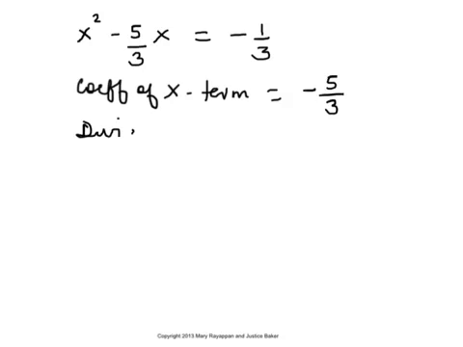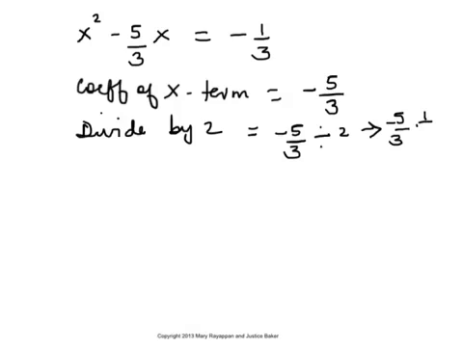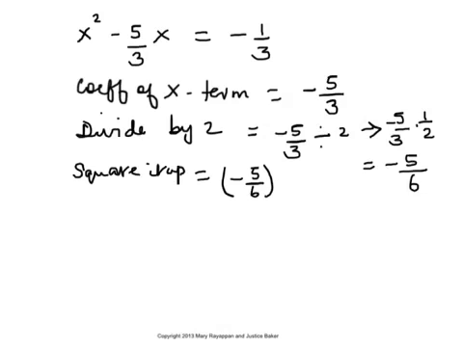Divide that number by 2. So that would be negative 5 thirds divided by 2, which will be negative 5 thirds times the reciprocal. And that gives you negative 5 sixths. Now you take that number and square it up, which is negative 5 sixths being squared. Let's keep it the way it is right now. So this is the magic number that has to be added to both sides of this equation.